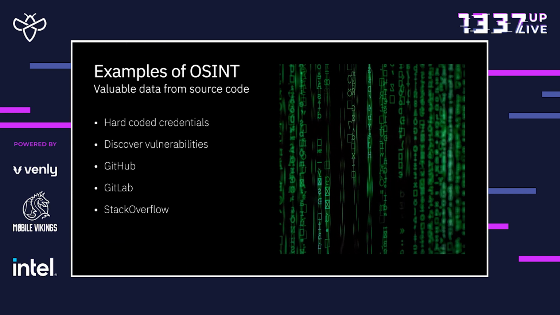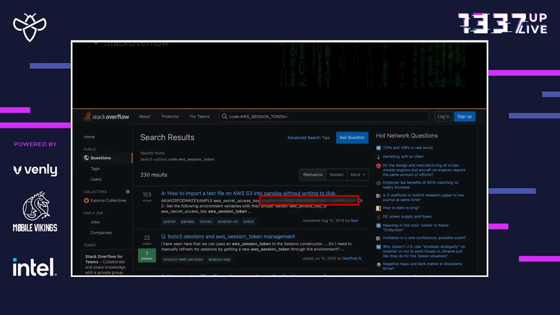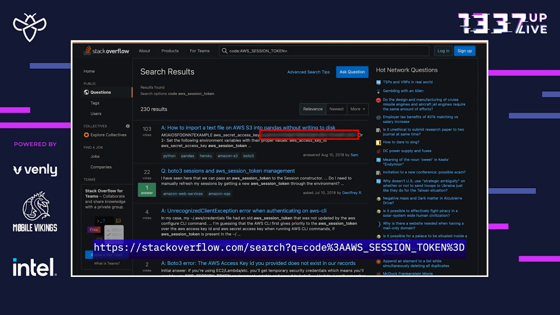And then there is Stack Overflow. Stack Overflow does help a lot when you're stuck while programming. Complete code examples are sometimes being posted to help each other out. But when programmers are struggling, they tend to forget removing sensitive details about the project they are working on. And before they know, they posted sensitive data in their question on Stack Overflow. Sometimes complete debug logs are being posted containing loads of information about your target, including passwords or access tokens.